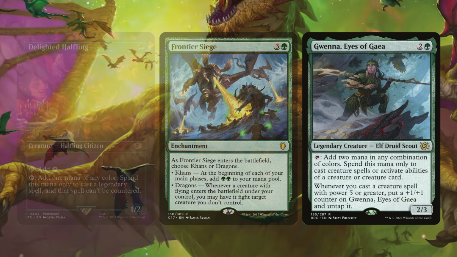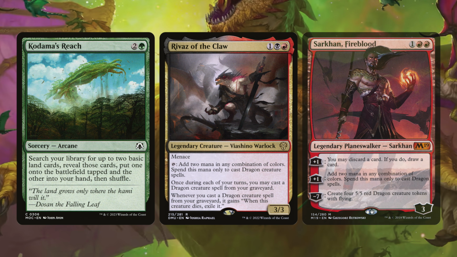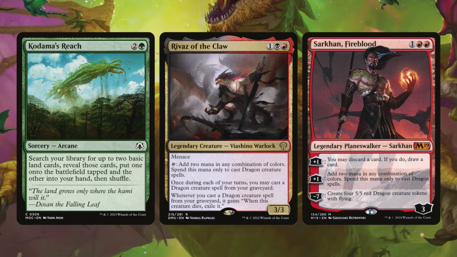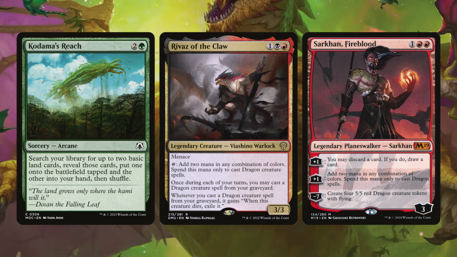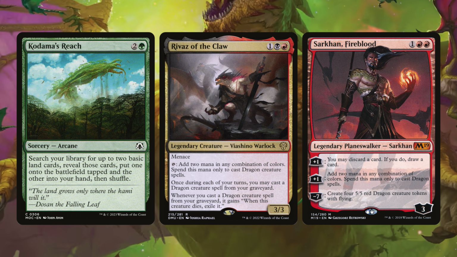The last 3 we have is Kodama's Reach, Rith, the Awakener, and Sarkhan, Fireblood. Kodama's Reach is exactly the same as Cultivate. We get to search for lands, put 1 in our hand, 1 on the battlefield. Rith lets us add 2 mana of any color combinations to cast dragon spells. Once per turn, we may cast dragon spells from our graveyard, which is going to be super great as we get later in the game.